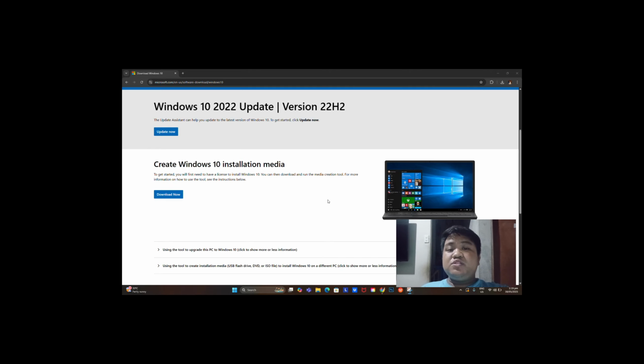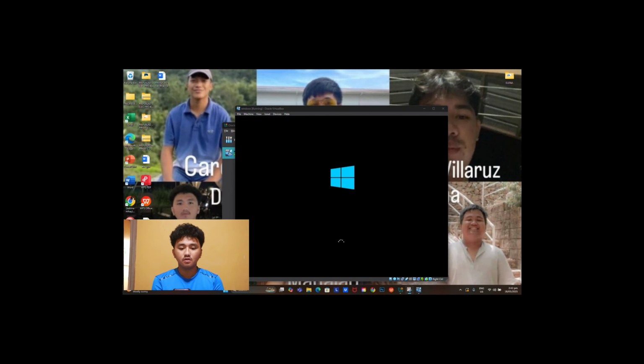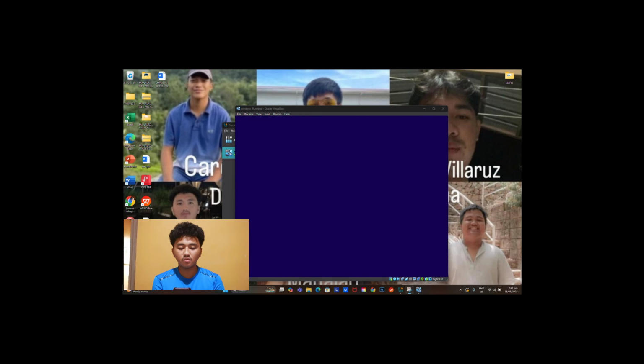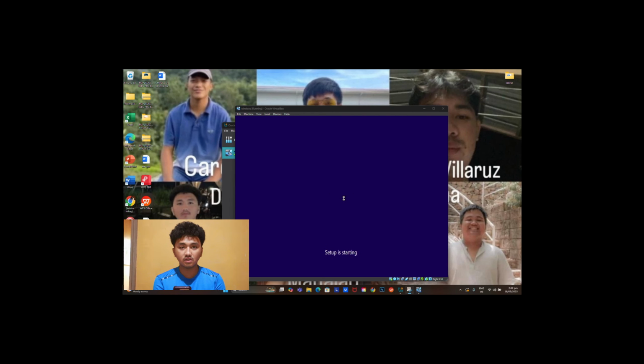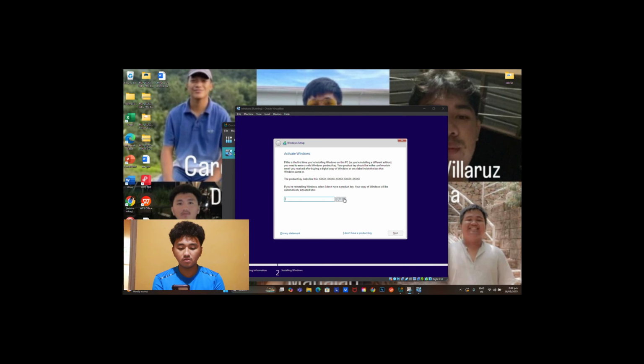The first part of the installation is almost the same as installing the Linux OS, with the only difference being the ISO file. In this screen currently, the virtual machine is already running. Following the program execution, we were presented with the Windows Setup page, where we had to choose our language, time format, and desired keyboard layout before clicking Next. Then we clicked the Install Now button.